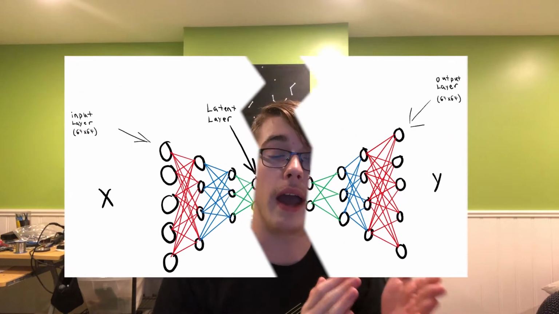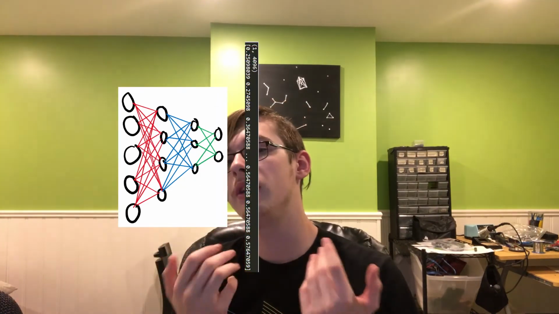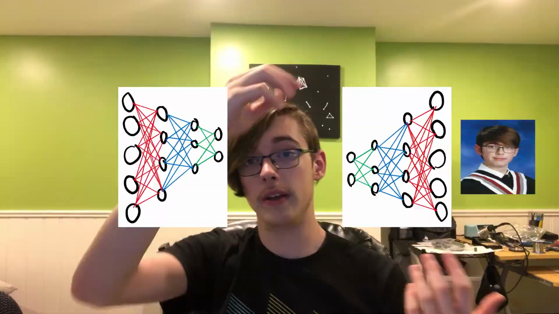Alright, so how does compressing work if it just gives you the same thing out? Isn't that just giving the same image? Well, no, not necessarily. The idea is you split the neural network in half, and now you have an encoder, which is the big to small, and a decoder, which is the small to big. The middle layer of an autoencoder is usually called the latent layer. It's what has all the values that it's stored for encoding, and that is what you save.